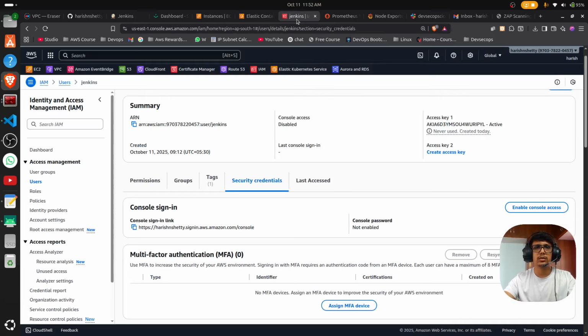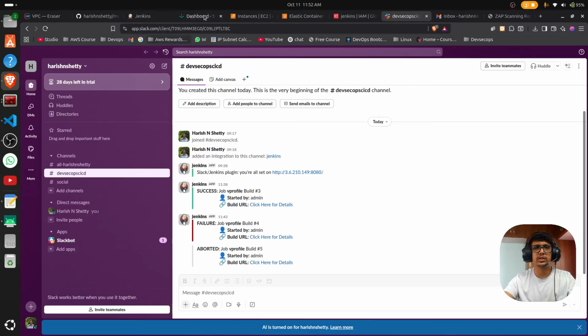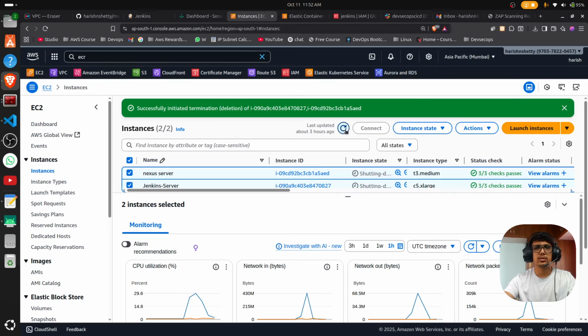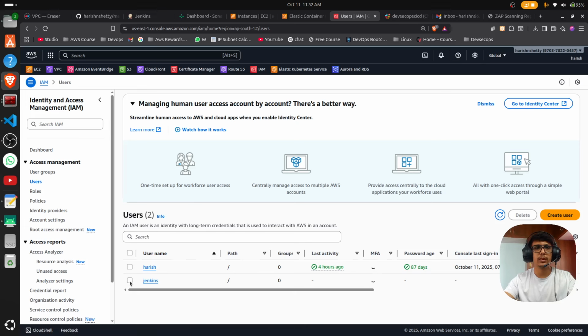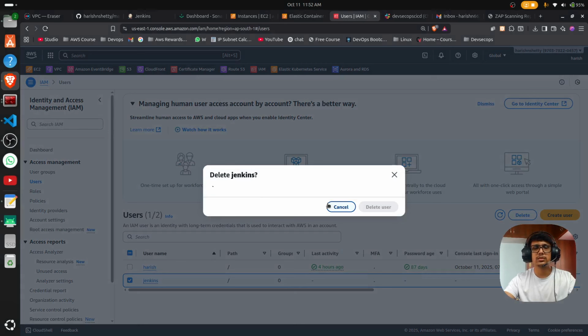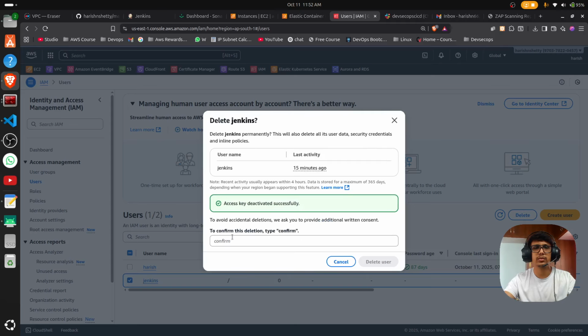Okay, don't worry about this, Prometheus and Grafana are going to be deleted when you delete the instance. These 2 are done. Now we have to delete the user of the Jenkins. Select the Jenkins user, don't select your name. For Jenkins, we have to disable the security credential first, and copy the confirm.